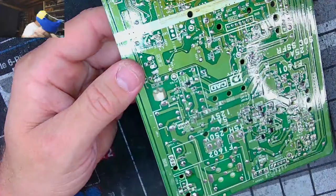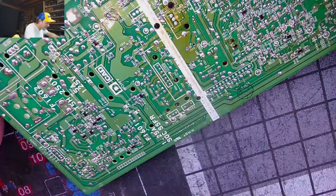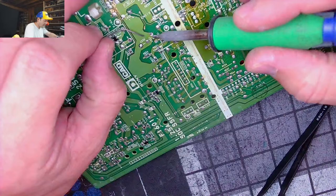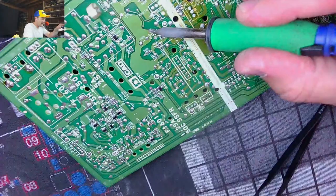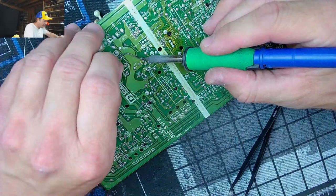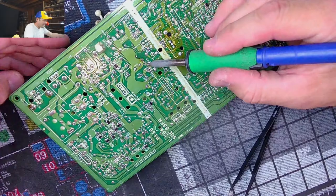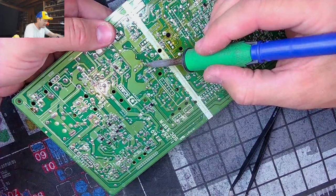Old baby, we've got a sticker. So this thing, see, that's kind of why you have to take your time with this. These little guys can be frustrating to deal with. You'll find yourself redoing the work over and over again sometimes, so don't get frustrated. If you try to get it out, don't force it. Don't keep your tool on there forever. Add fresh solder, restart, try to wiggle the part around like I'm doing. Because it's a little bugger, it just doesn't want to cooperate sometimes, you know what I mean?